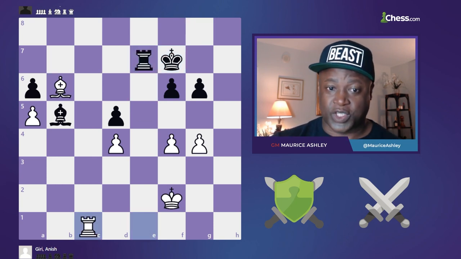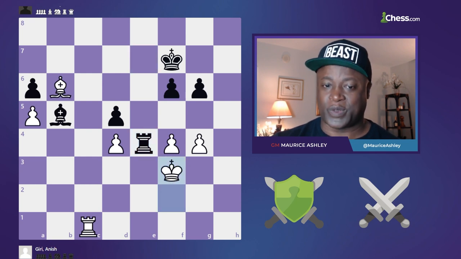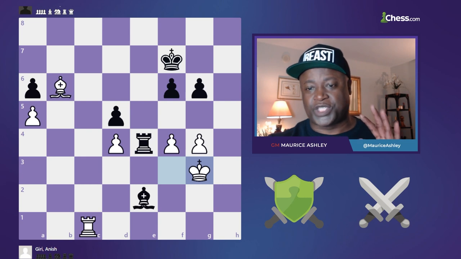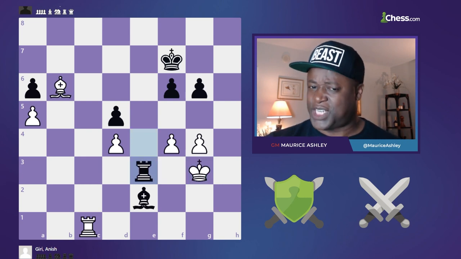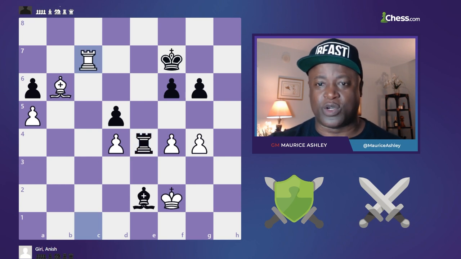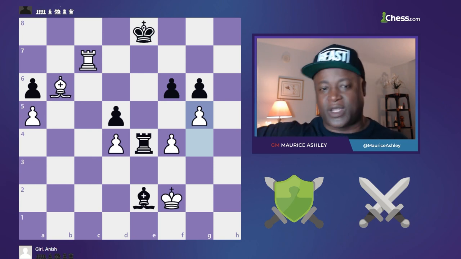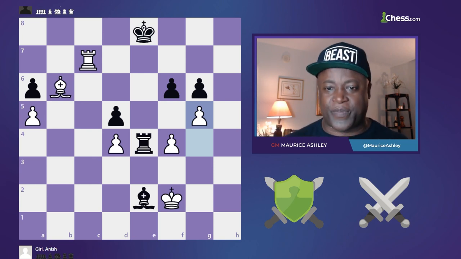Rook to c1. Okay, I got a rook on a good square. Up. Check. Okay, chill. We're chilling. Check. Okay, can we win this piece? Well, he backs up. Check. What you gonna do? Now the king goes backwards. And now g5. It's over. Like, you gotta save something. You don't wanna repeat. You gotta do something.